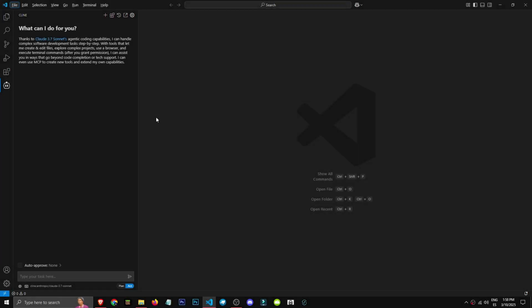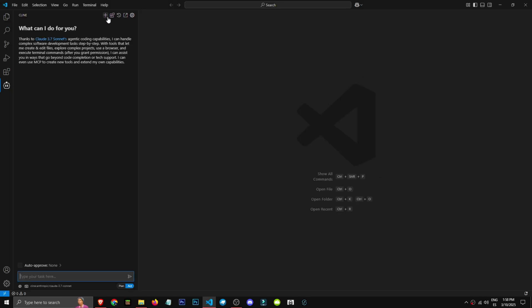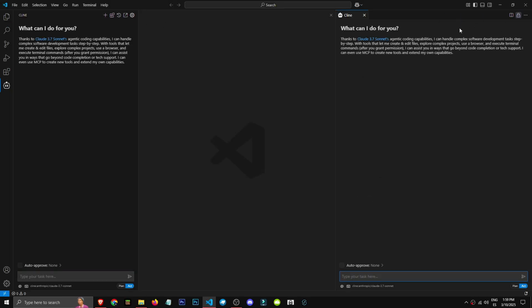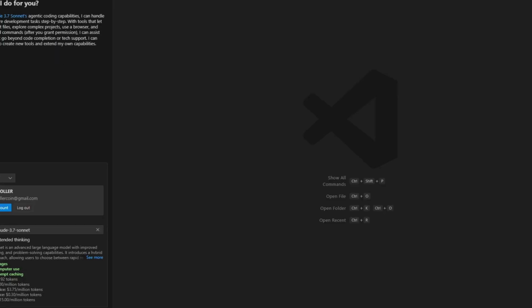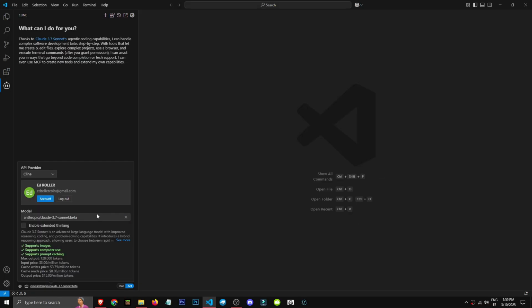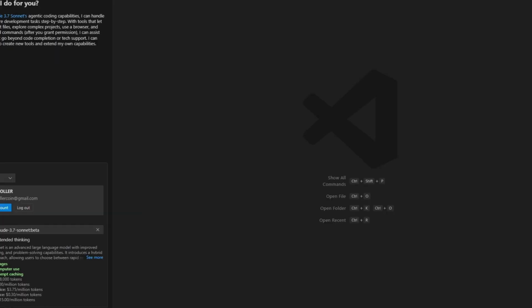How can we use Cline AI? Well, as we can see, we have the extension here. We can expand it to a new window if we want, and pin it wherever we like. We have two modes, Act and Plan. Act completes tasks immediately, while Plan gathers info to create a plan, which you can then approve or reject. Currently, I'm using this model. They offer these cloud models for free, but with limits. We can switch APIs, but using OpenAI requires our own API key and comes with charges. We can enable extended thinking if needed.